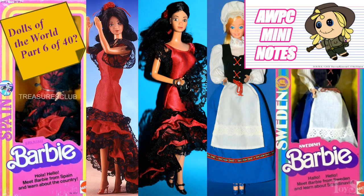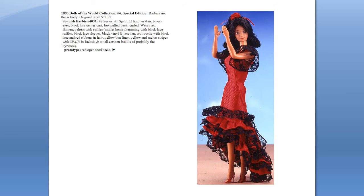I will say that the 1984 boxes are a little different, and the face paint and accessories start to shift at that point. In 1986, Blue Rhapsody Porcelain Barbie came out, which I think is supposed to be the first real collector doll. But throughout the late 80s, especially through the 90s, doll collecting and Barbie collector dolls just kind of exploded all over the place. There's tons and tons of them.